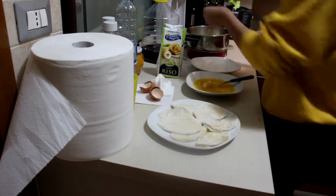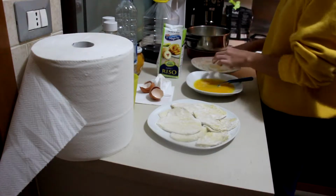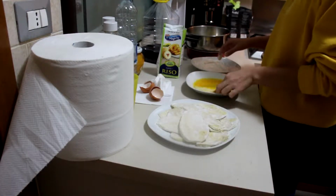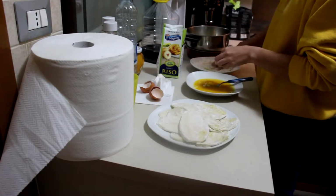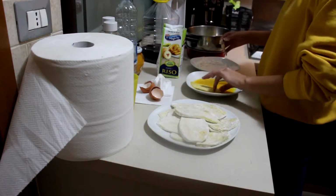Here I'm doing fried eggplants. I'm inserting them in the yolk and then in the flour to give them a little crunchiness when they're fried.